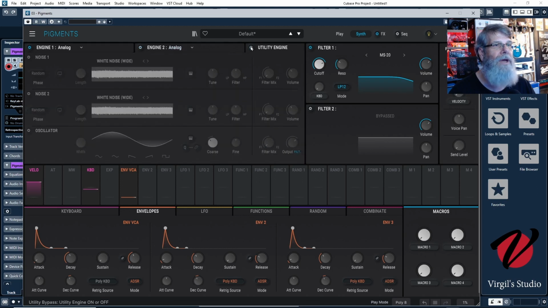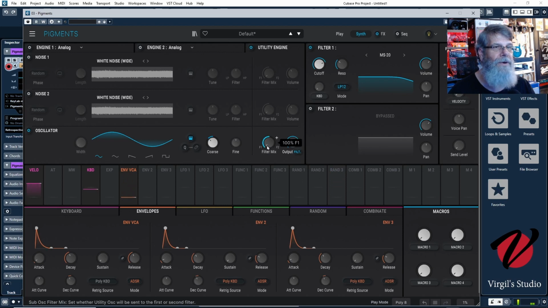I'm going to come over to this third utility engine, and it has an oscillator at the bottom. And version 4 actually gave you all different ones. I think version 3 just had it where it was a sine wave. So now I've got this guy coming in here. What I'm going to do is shut off that first engine so I can just hear what this one is doing. You can hear that, right?